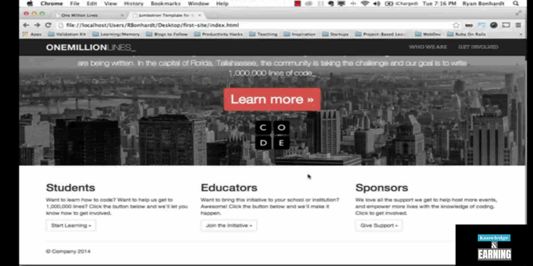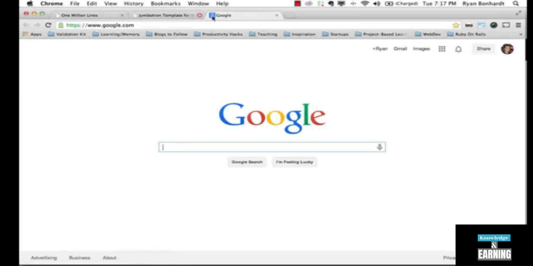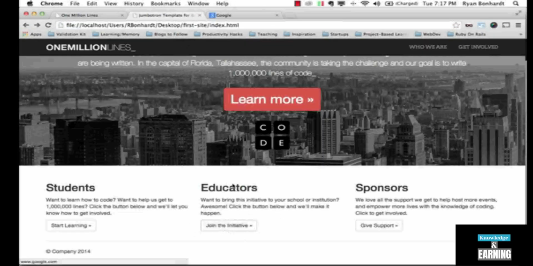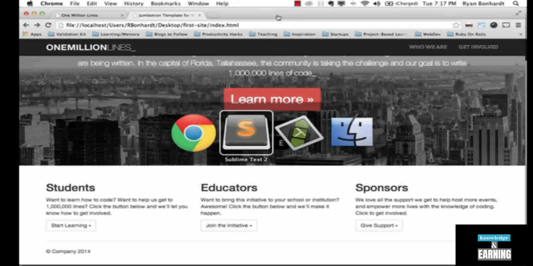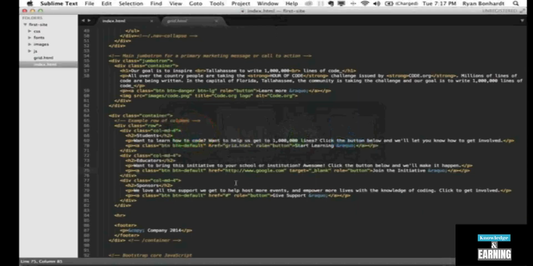Save it, go back over here, reload the page. Now you see Google open in this tab, and we still have our index page open right here. All right, so now you know how to do different links. We can do relative, we can do absolute, and we can open the links or the new page in a new tab.